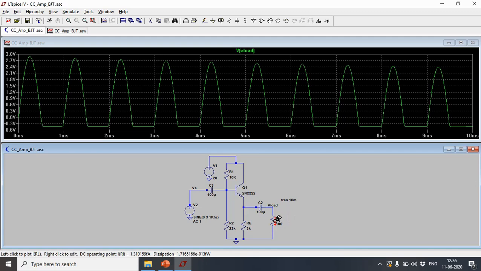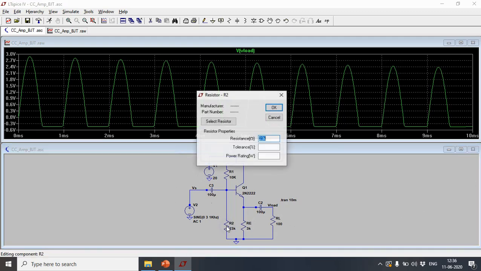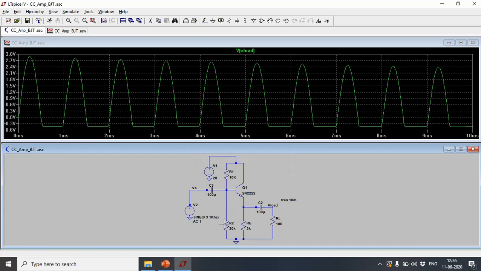So to provide the current, you can do hand calculations once you know the theory, but in this case you have to increase this base voltage so that it produces more current, right? So I'm just going to increase it to 30k. Now more current will mean more drop across this resistance.